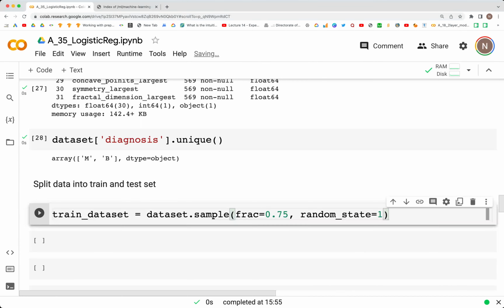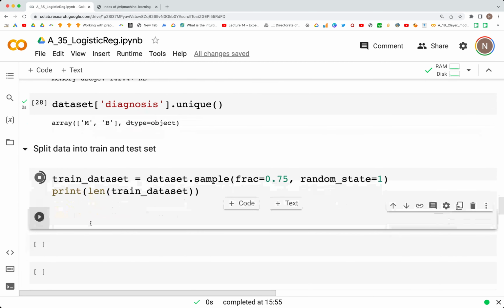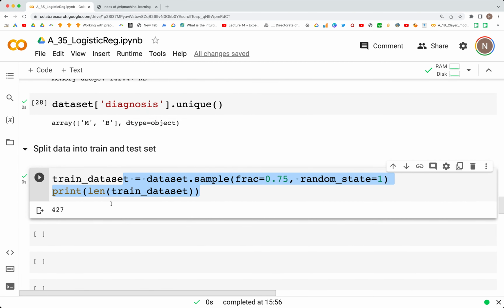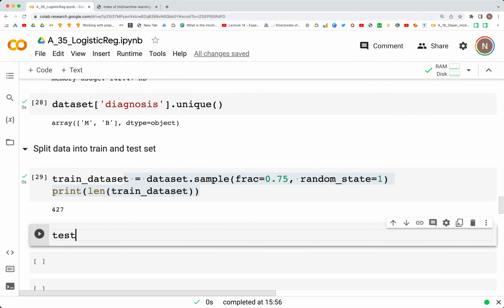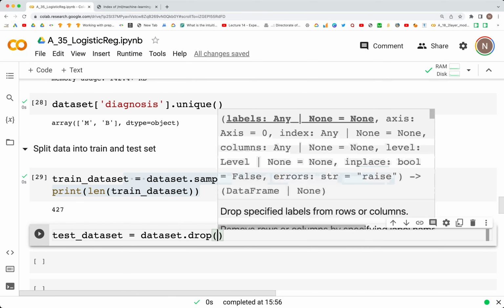of the train data set, and that's going to be the train data set. Likewise we have the test data set, test_data_set, which is going to be equal to data_set.drop, and we are going to drop the row indices from the data set which are in the train data set.